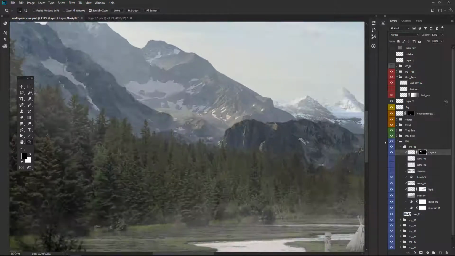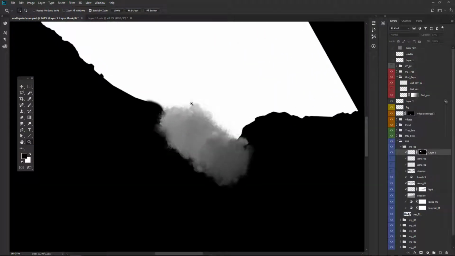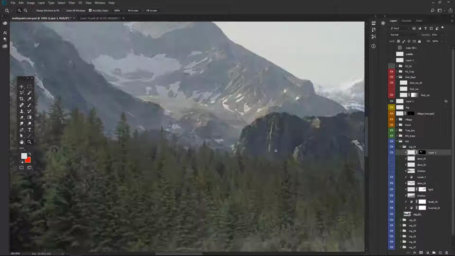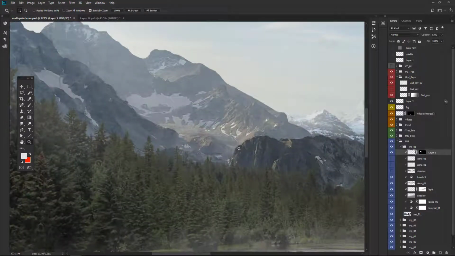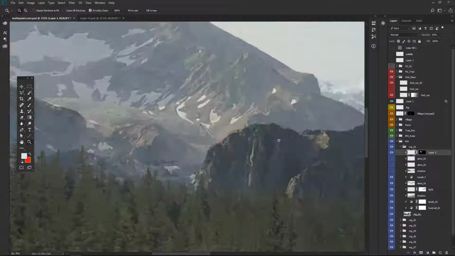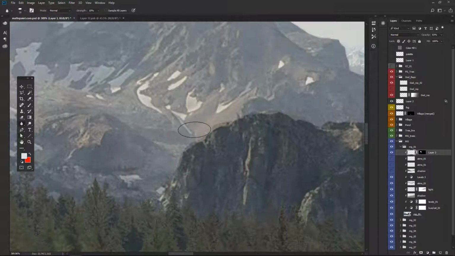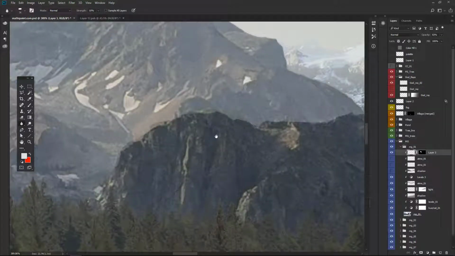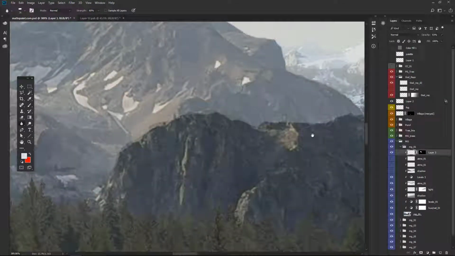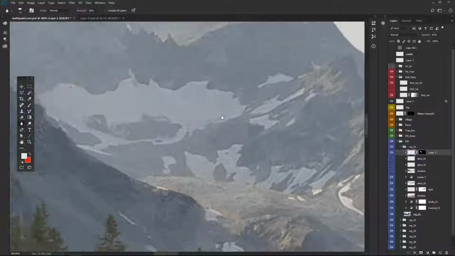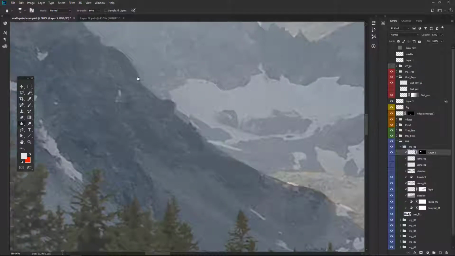So see there, I'll show you the mask. It just smudges it out so that you can't see it. And then you probably also want to go in with a really soft blur and just soften out these edges, because you never want to have 1 pixel sharp edges.